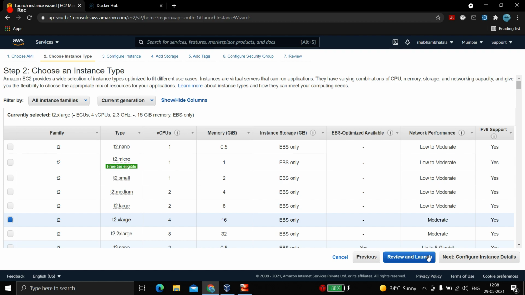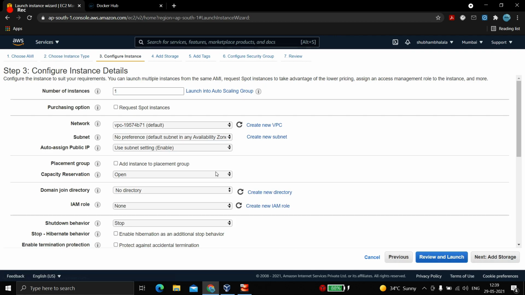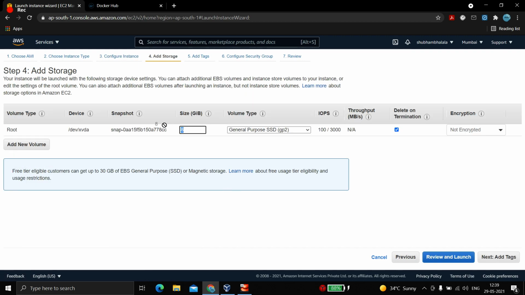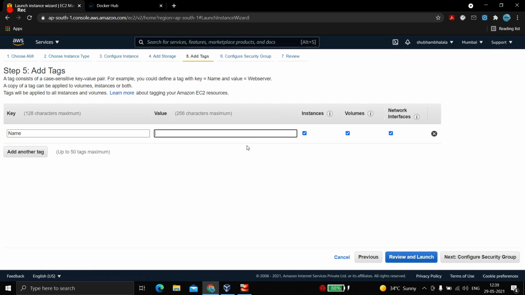It won't be free, but for this demonstration, or if you are using it as a server for your machine learning models or workloads, you can go to 16 GB or 32 GB. Next, configure instance, leave everything as default, and give at least 30 GB, it's fine.